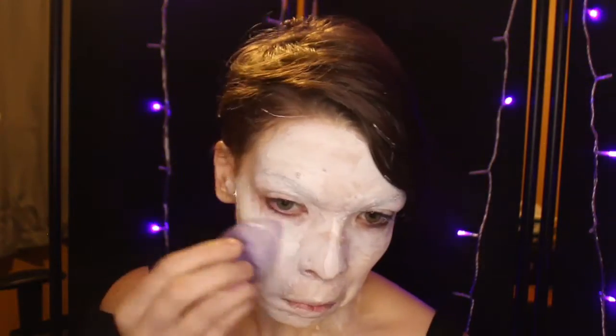I'm really worried about my eyes because that's going to be black. It is patchy as all hell. That's okay. Really, it's okay. So now we go in with our lovely black, and you could do this while the white is still wet. I just have a nice little paintbrush.